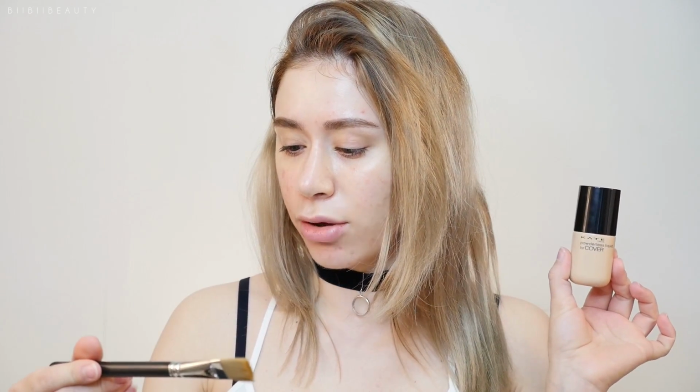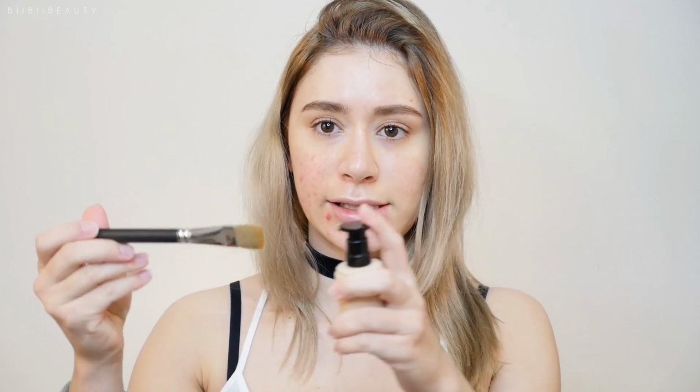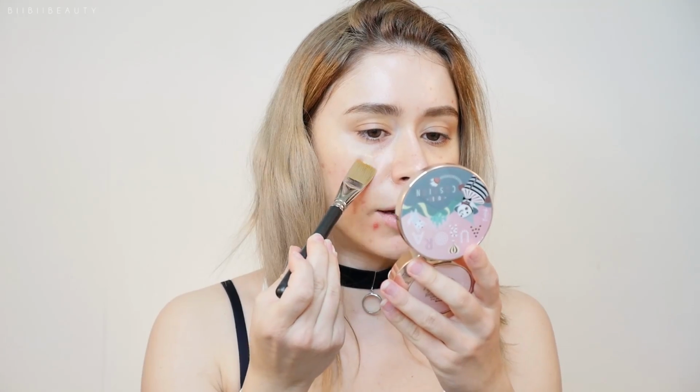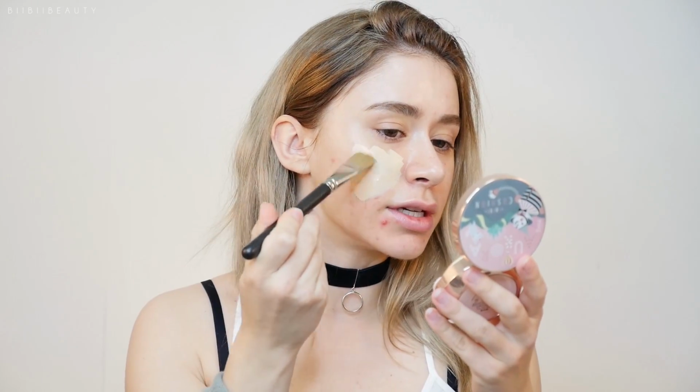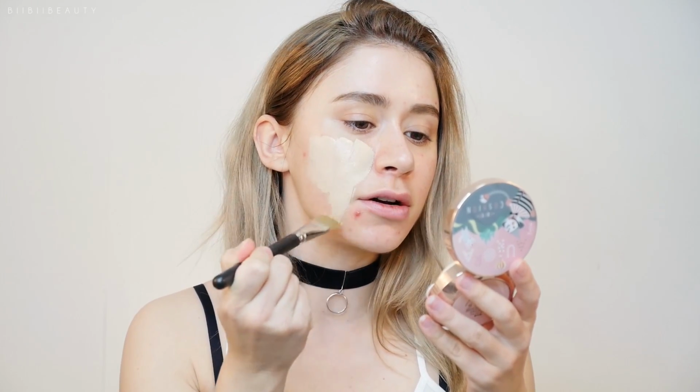I'm going to apply that today with my MAC 191 brush, which I never ever use. But I'm going to use it today because it's really good if you have really sensitive, irritated skin, because it doesn't cause any friction on the skin. So pumping a little bit onto my brush, or probably a lot because I need high coverage, and then I'm just going to paint that over my skin. Oh yeah, this is really good if your skin's really sensitive, which mine totally is.